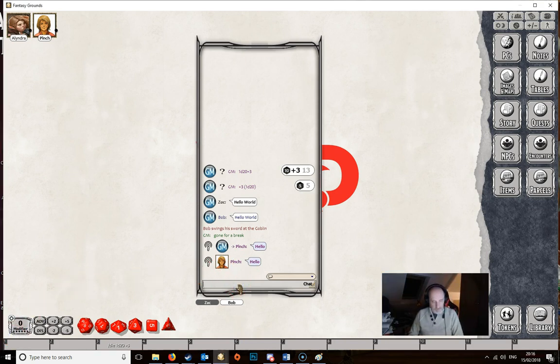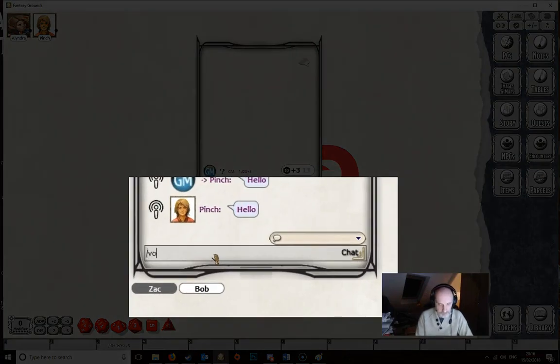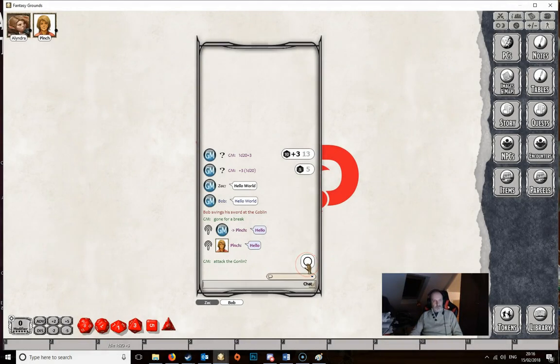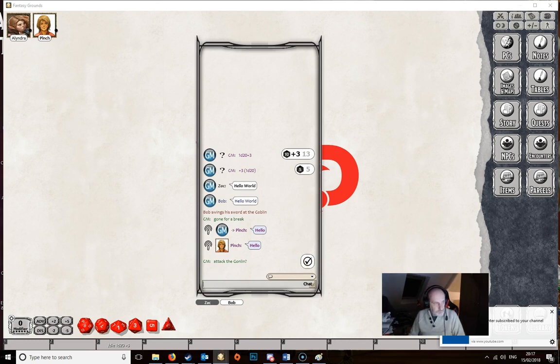Another useful one is the vote command, so /vote, and we can just type in a message, and we'll see that we've got a little icon which comes up here which the players can vote. Now if more than one player was actually joining my game, you would have two little icons up here. Each one would be available to vote, but because both of them are joining my game, there's only the one. But the players can then click on this and you can see that it's a tick, and they can also have a cross or a tick, whichever they want.